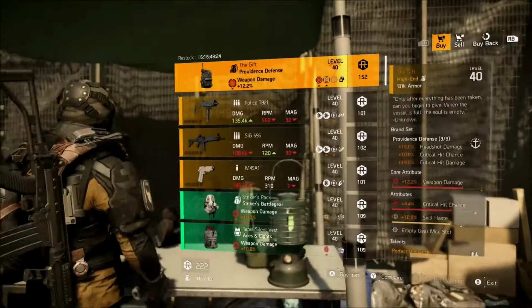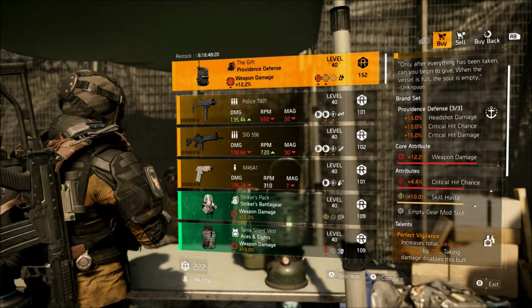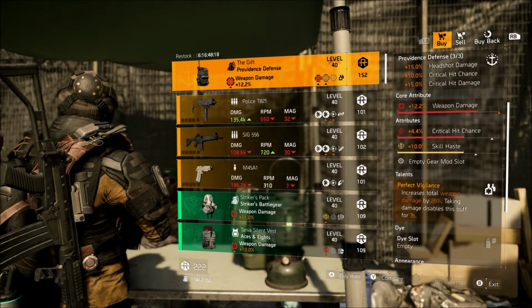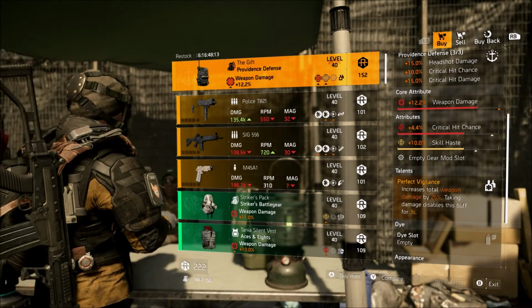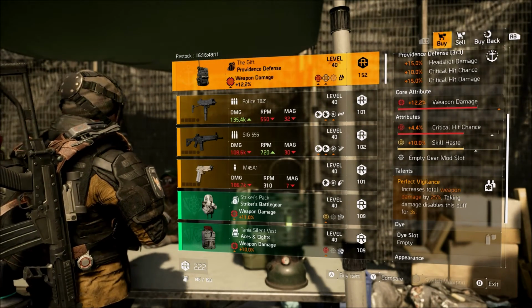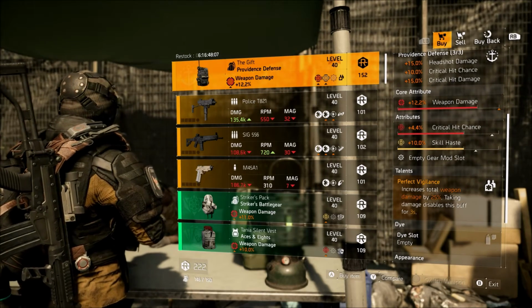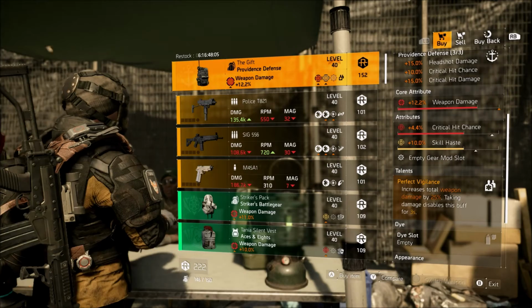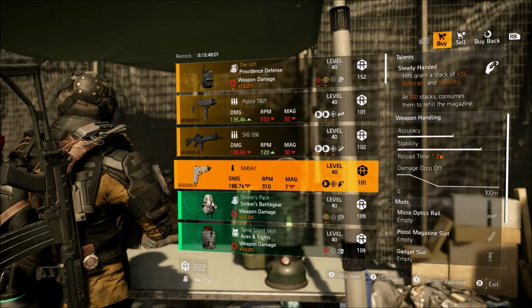Now we're over at DZ South. This week they're selling the Providence Defense Perfect Vigilance Backpack. If you guys don't have this, I'd recommend getting it. I know the critical chance is a little low and it has skill haste on it, but I know a lot of people really want to use this backpack and also really want to get this backpack. So if you guys don't have one that has triple reds, I'd recommend grabbing this so you can optimize it to the max if you guys want to make an all crit DPS style build.